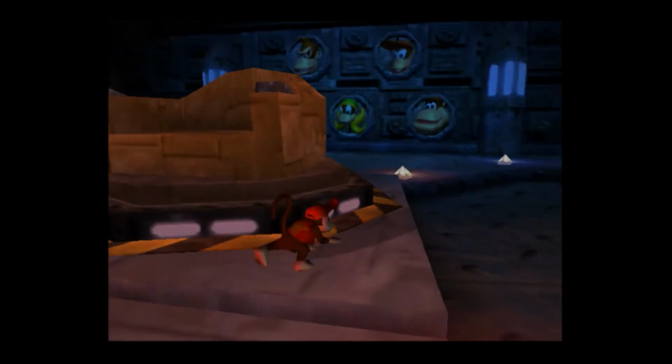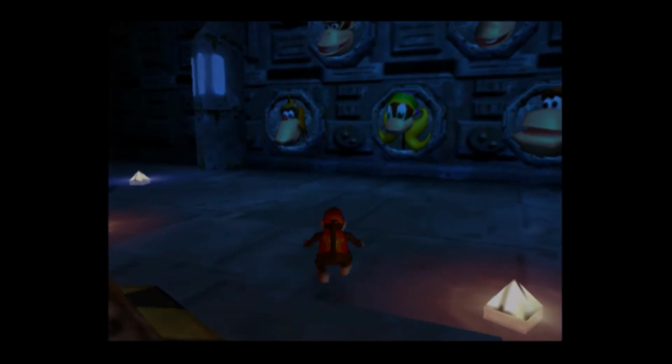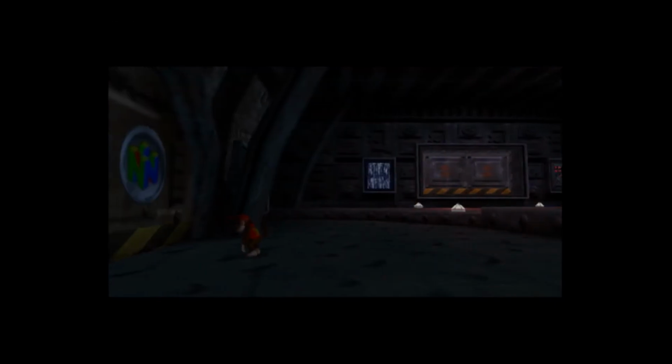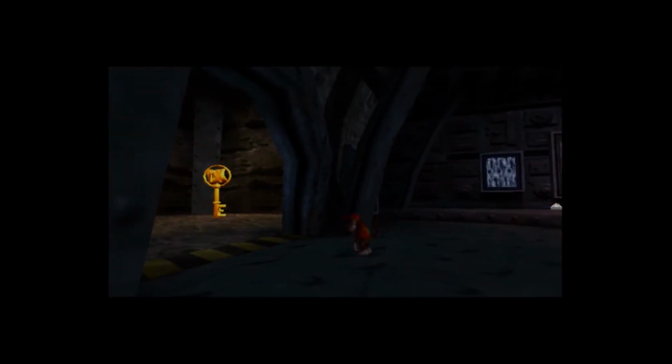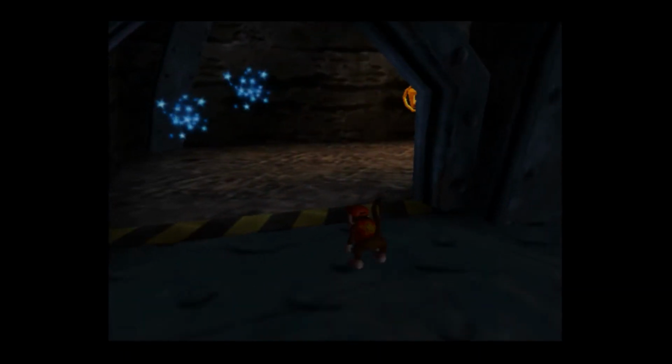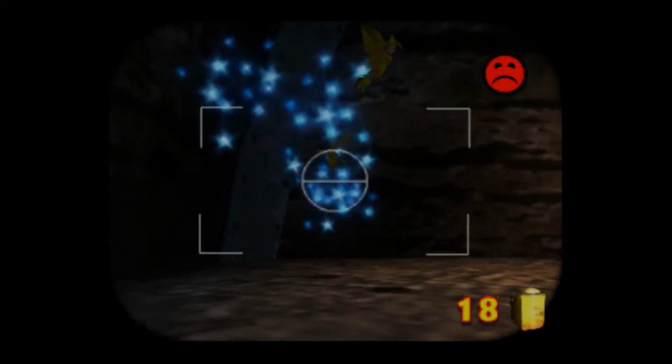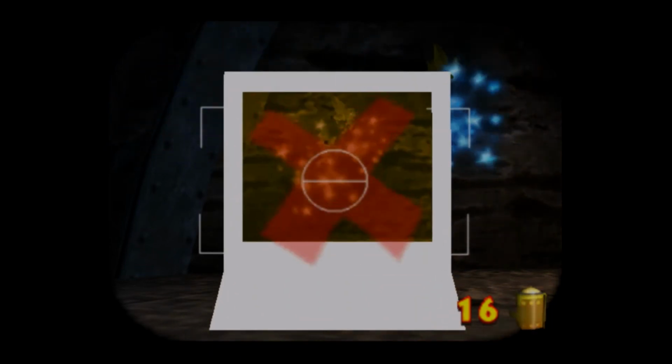And, oh, it looks like there's a fairy. And there is where all of the stuff is. And this is why we needed the banana medals and to get the Nintendo coin. Oh, and there are two fairies. I'm gonna be at 18, even though we definitely didn't get any of them. And get these fairies. We might have gotten that. Nope.